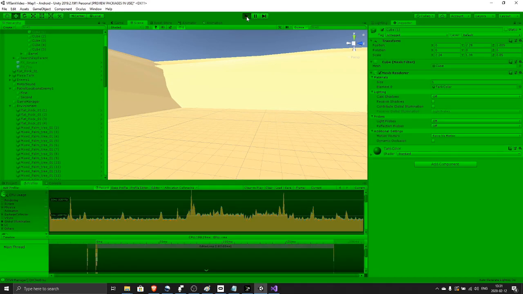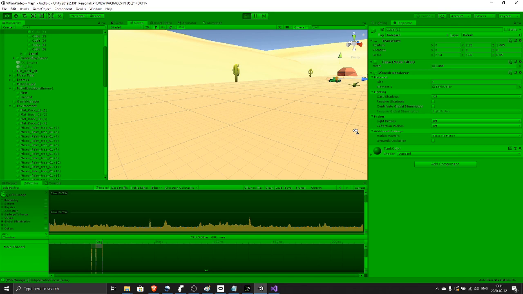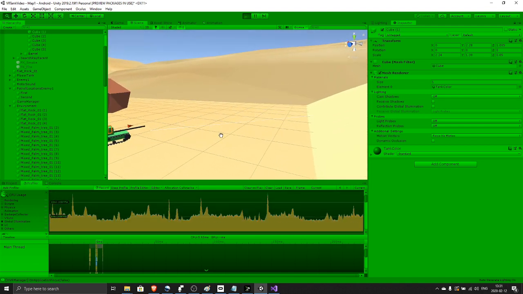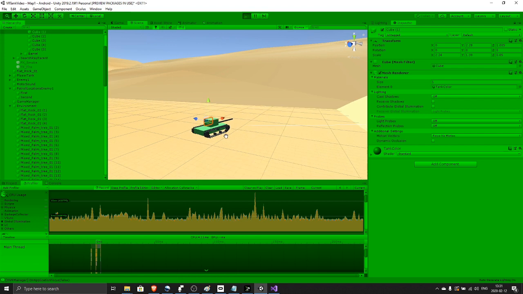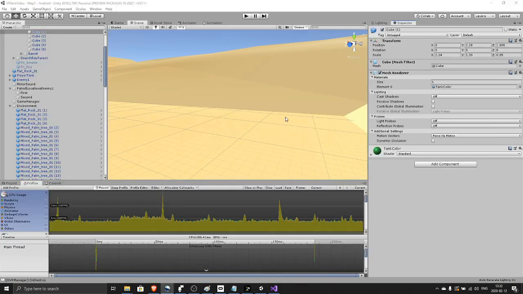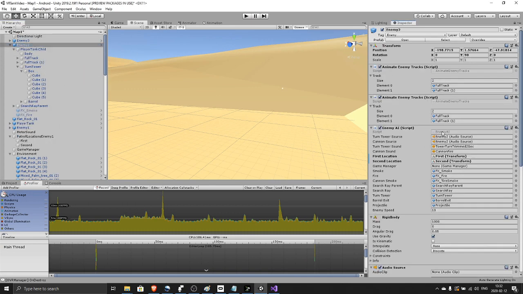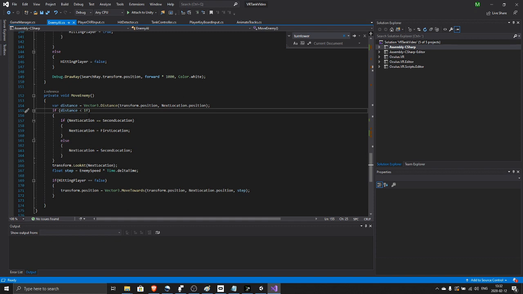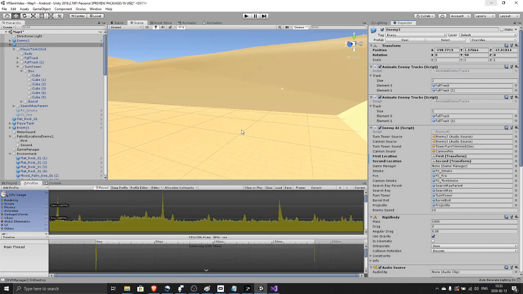I still get some weird behavior when the tanks reach their end position. And that's because I made the enemy AI turn around part of the script too sensitive. Open up the enemy AI script and do here. We're checking he needs to be within 1 meter of the start or second position patrol location. Let's change this to like a 5 instead, and they will turn easier.